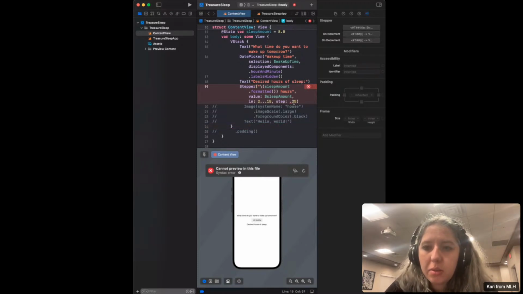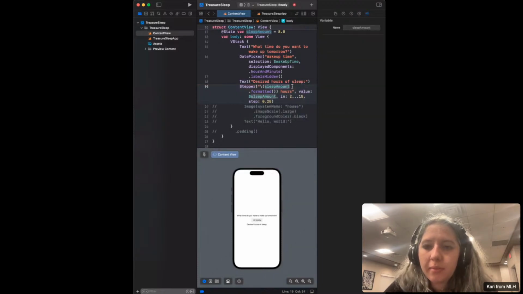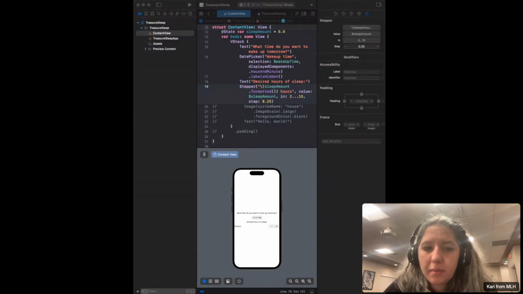Do I need to add a 0 here? Yeah. Sweet. Okay. So now you're seeing it's kind of spreading out this whole thing, and it's showing up like this. So maybe we can add in some padding on either side.